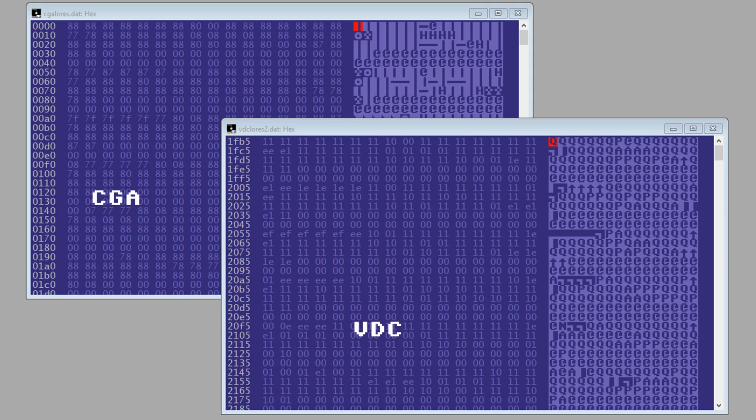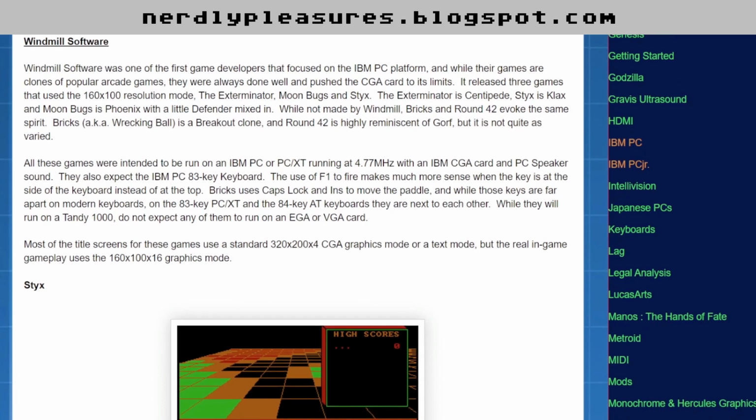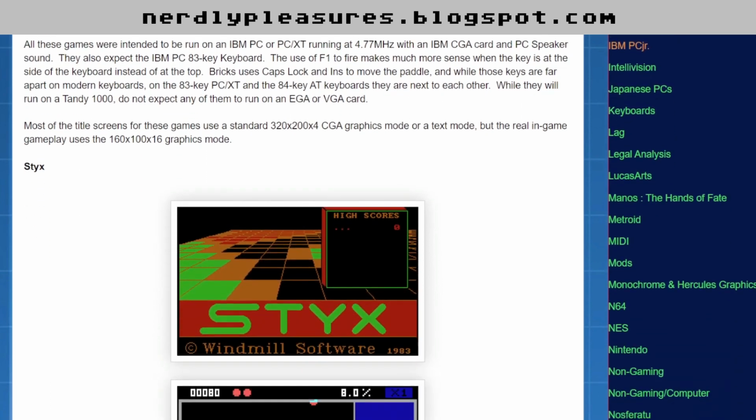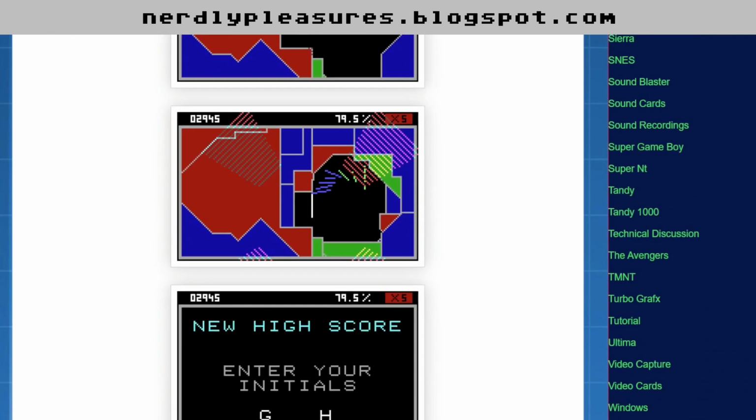This is a side-by-side comparison of the CGA and the VDC data. If you're interested in a way to compress this data, see my other video about BASIC microcompilers. While not a lot of games have been made for CGA-Lowres, they definitely are an interesting piece of graphics. This website here claims to know all of them, so you might want to check it out.